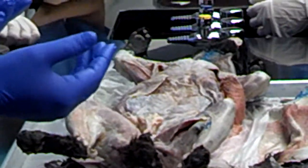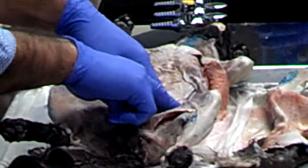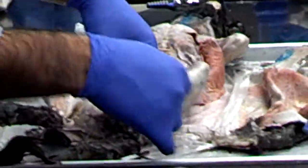We also have problems with sciatica, right? If you have a back problem right here, these nerves get compressed. But this is a pretty long nerve, right? I mean, right from here coming all the way down.